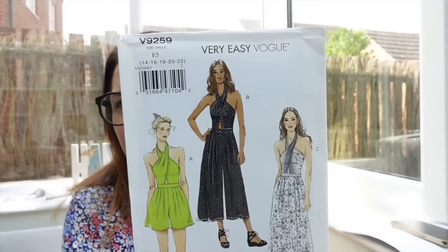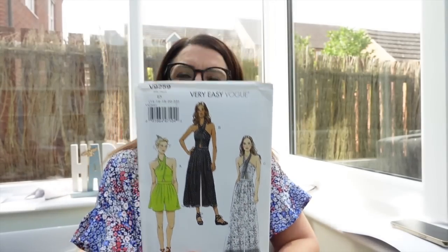So what have I got planned for September? The biggest thing ruling my plans is the Dressmaker's Ball, which is hosted by the Crafty So-and-So. I went last year and had an absolute blast — I'll put a photograph in of what I wore, which was a very easy Vogue dress. This year I have more grand plans and I'm going with a Very Easy Vogue again — Vogue 9259.